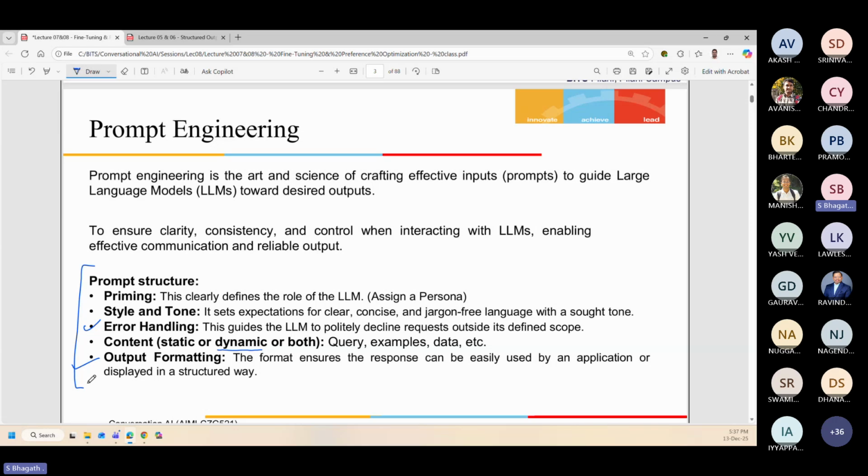PEFT: learn about LoRA and QLoRA. Learn completely LoRA and QLoRA, and learn what the difference is. In QLoRA also learn about quantization. And there is one concept called double quantization. Don't forget to learn it, very important.